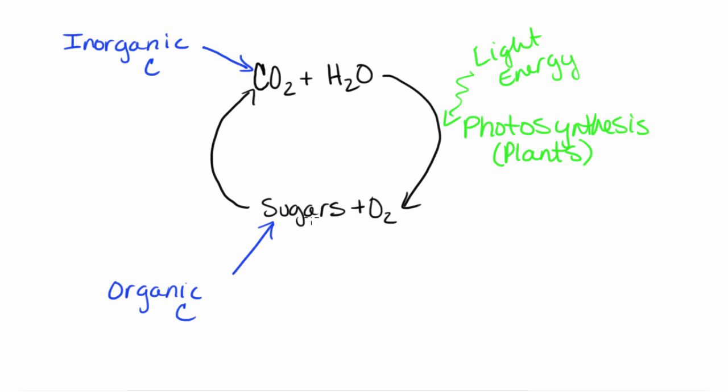Now, if we talk about the organic molecules as sugars, or really we could talk about other organic molecules too, like proteins or fats, that gets broken down by the process of cellular respiration. And cellular respiration is really going to release energy from those organic molecules. So we'll actually see energy come out. And then that energy that's released, it could be used to do a number of things inside the cell. It could be used to run anabolic reactions. It could be used for active transport, really whatever the cell needs.